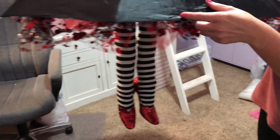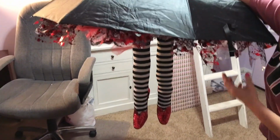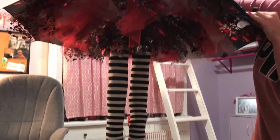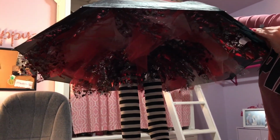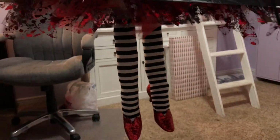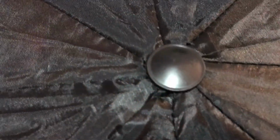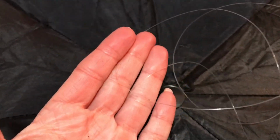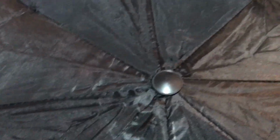So there is our almost finished product. The next thing we're gonna do is put on the hook on top of the umbrella, but she is almost finished. See this little knob on top of the umbrella? I'm going to be tying some fishing line securely around this and making a loop that it will hang from the ceiling from.